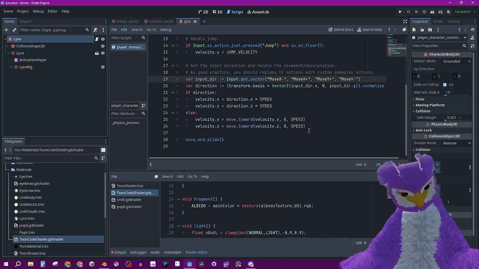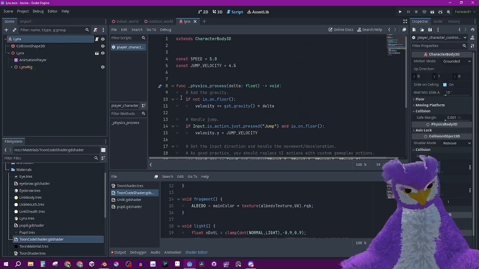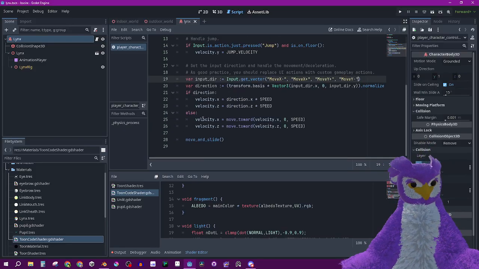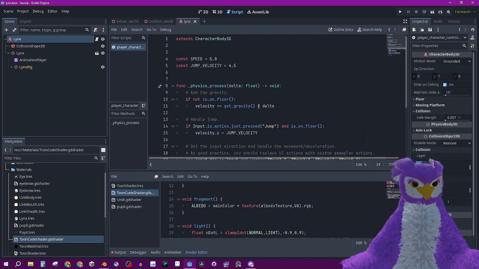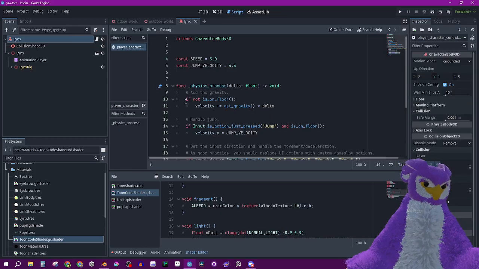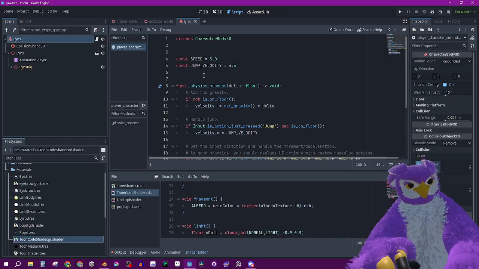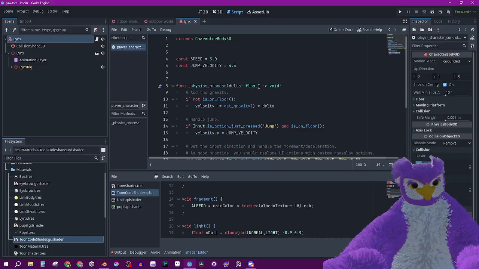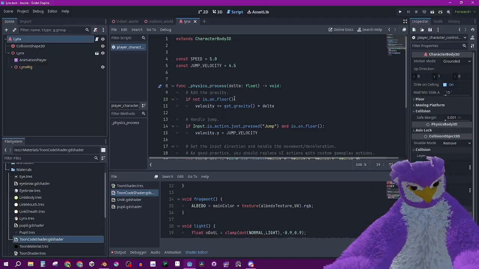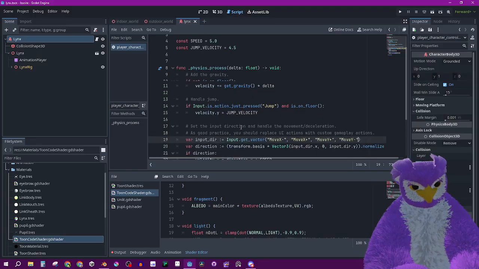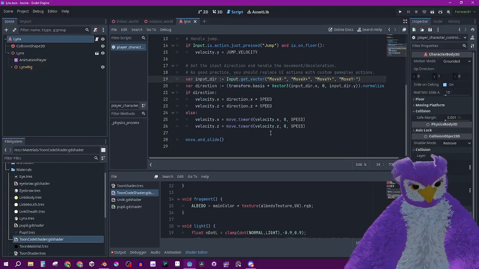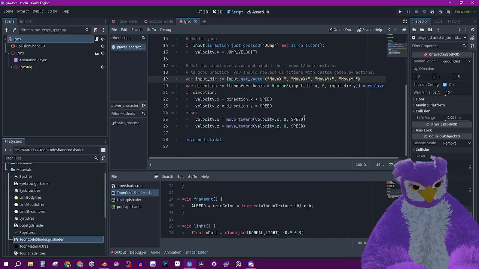Right now it's a very simple character controller, so the things we need to do next are factor in the camera direction, and we need to build a camera rig, I think. And then we also need to build our state machine.